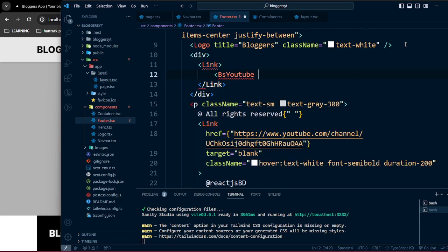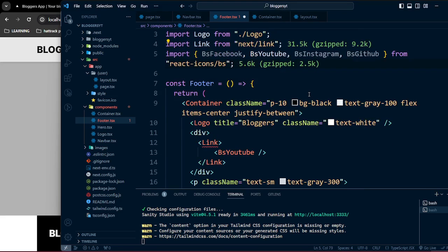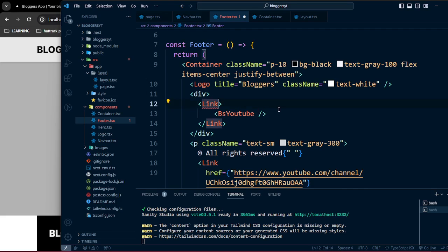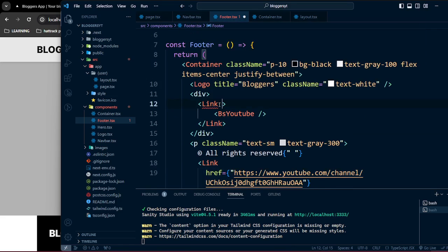It's gonna be an icon from the React icons. So I'm gonna just import all the icons I need for these purposes. Those are the icons I'm gonna use. And also that href, I'm gonna pass that href to open in. Now you can put your href wherever you want to redirect your user.